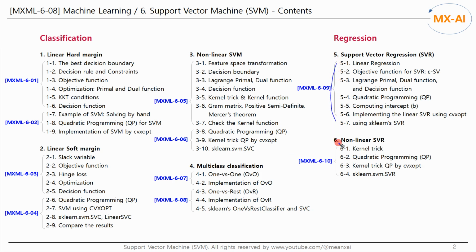In this and the next video, we will look at the support vector regression. In this video, we will look at linear regression, and in the next video, we will look at nonlinear regression. Create an objective function for linear regression, as well as Lagrange, Primal, and dual functions, and the constraints. We then solve the QP problem for the dual function to finally generate the decision function. This decision function can be used to predict the target values for test data.